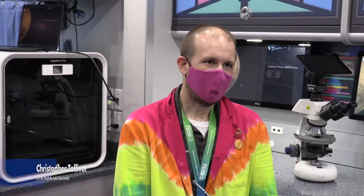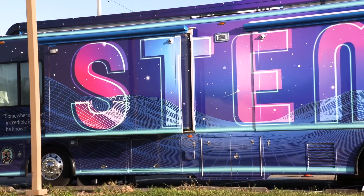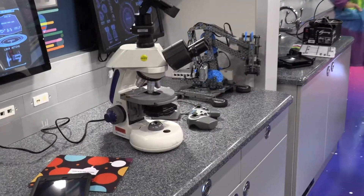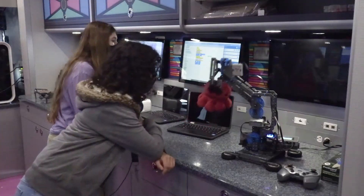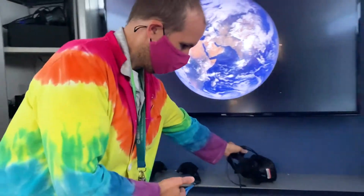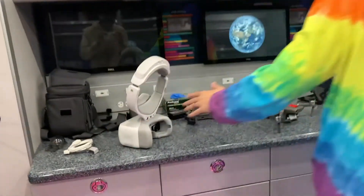The question I am always asked when I say that I operate the STEM Mobile Lab is, what is STEM? Traditionally, STEM is an acronym that stands for science, technology, engineering, and mathematics. It is a career that uses all of those elements in harmony in order to innovate and make people's lives better. That is what the core of STEM is.